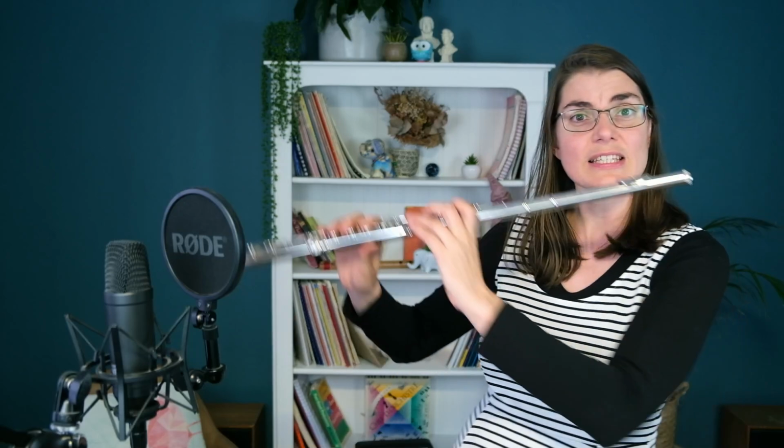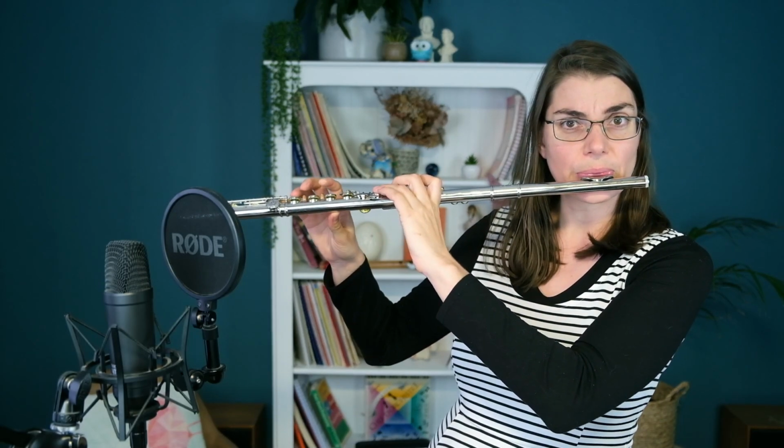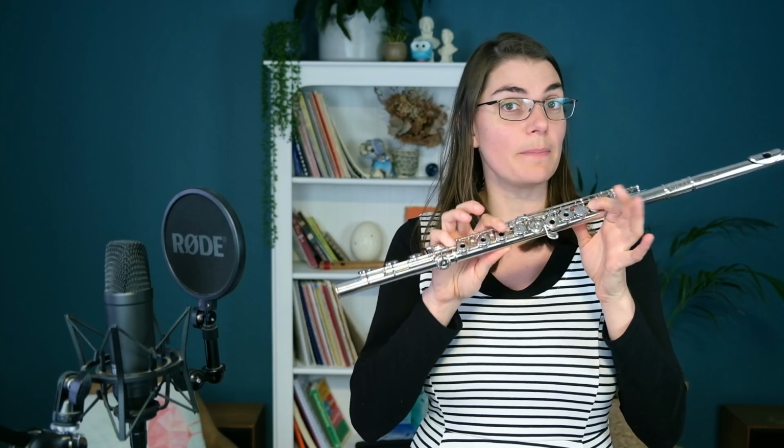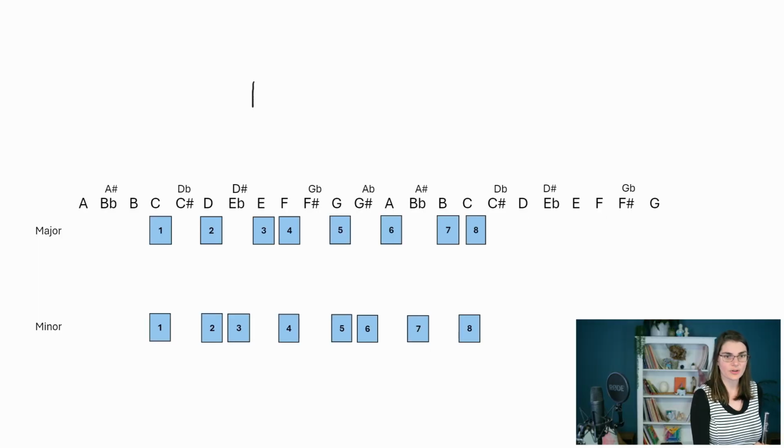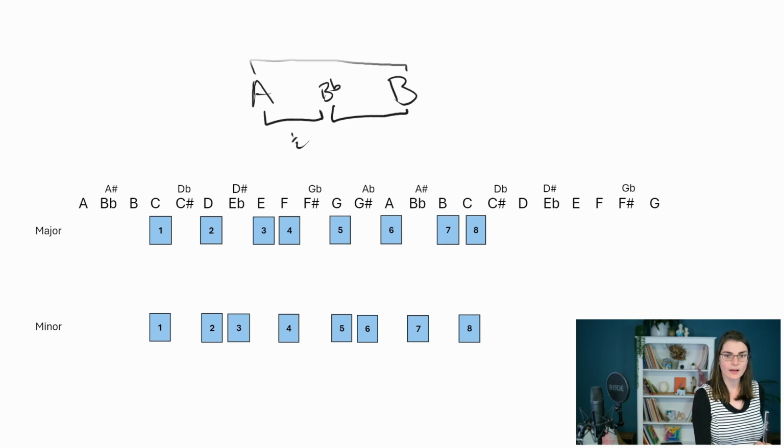In other words, the smallest distance between two notes are these little half steps. And two half steps make up one whole step. So for example, if I go from A to B, that is a whole step because there is a little half step hidden between, which is the B flat, A to B flat. Now that is a half step, or B flat to B, also a half step. So again, just to show that here, we've got A to B, there is your whole step. So we'll call it a whole step like that. And then we've got the B flat in between, and there is your half step and another half step.